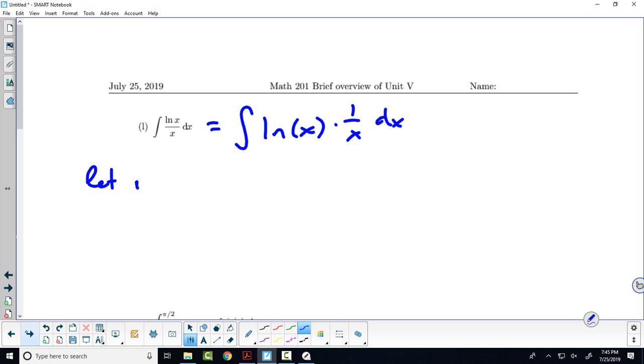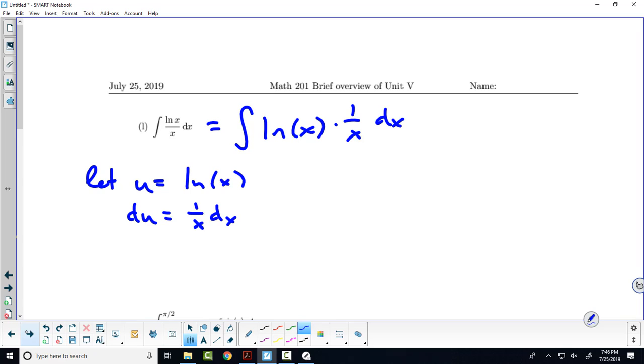So I'm going to let u equal the natural log of x. Okay? I'm going to just do this step now. What is du? It's 1 over x dx. Really what I started was I had du over dx equals 1 over x, and then I multiplied the dx over. But nobody ever writes that step. They just go from here to here. Okay?